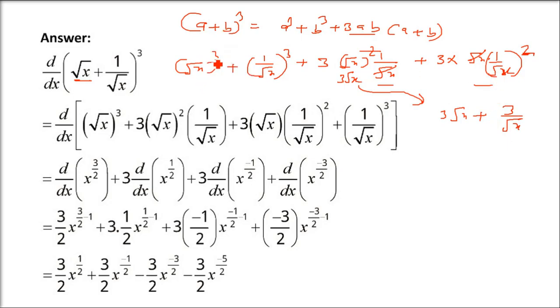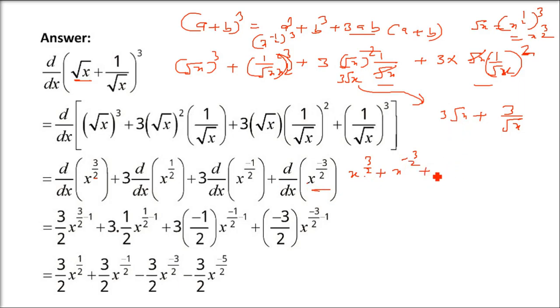And then this is root x whole cube, that is x. What is root x? X raised power half. And what is 3? So x raised 3 by 2. So you have x raised 3 by 2. And plus this is 1 by root x. Root x is x half. X half goes up, x minus half. And minus half into 3 is minus 3 by 2. So x raised minus 3 by 2. This term you see in the last of the solution. Okay, this one. X raised minus 3 by 2. These two terms we have done.